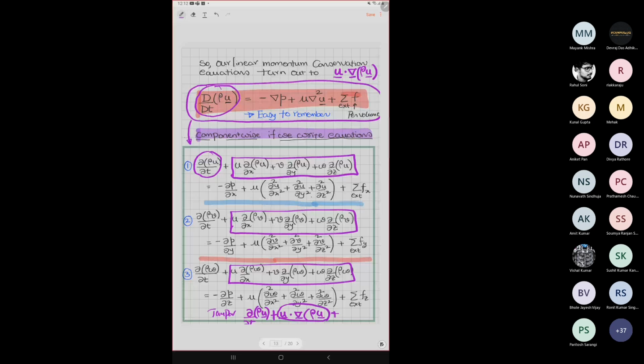Why acceleration? Because this equation, what we are trying to write, is force per unit volume. So kg per meter cube multiplied by meter per second squared is always there. And per density also, if we write it, it naturally gives only acceleration terms. So without rho, we will call them temporal acceleration and spatial acceleration terms.